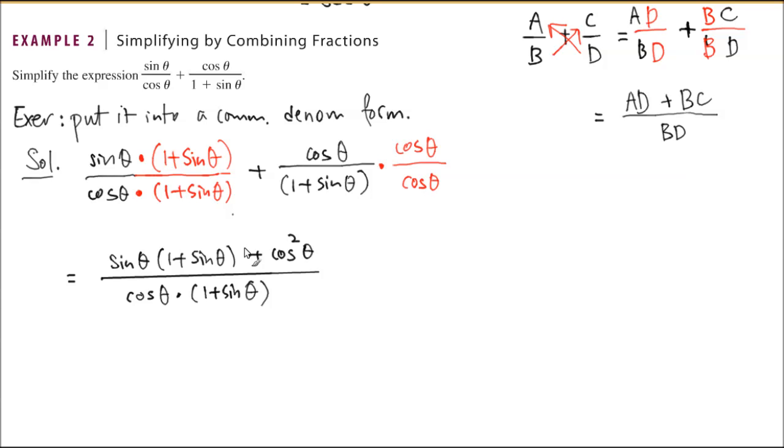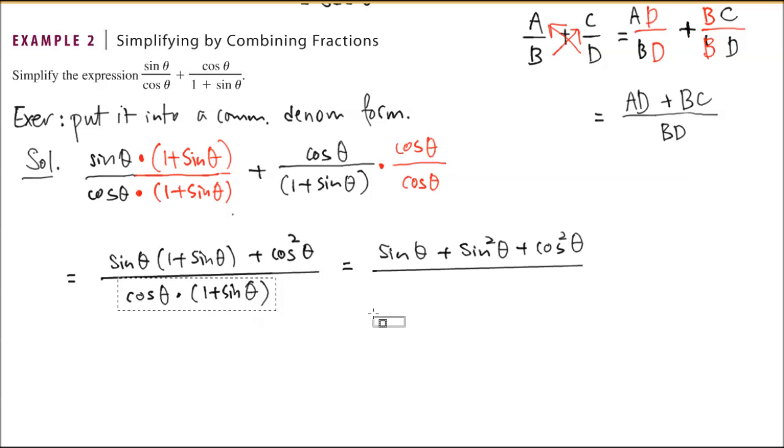All right, have we used the Pythagorean identity yet? It's just simple algebra, right? So do you see where it's coming in? There's cosine squared. So if you have sine squared, that would be great, correct? So let's do that here. You kind of expand this. There's a sine theta plus sine squared theta. You see that? And there was cosine squared theta out there. And we have a denominator there.